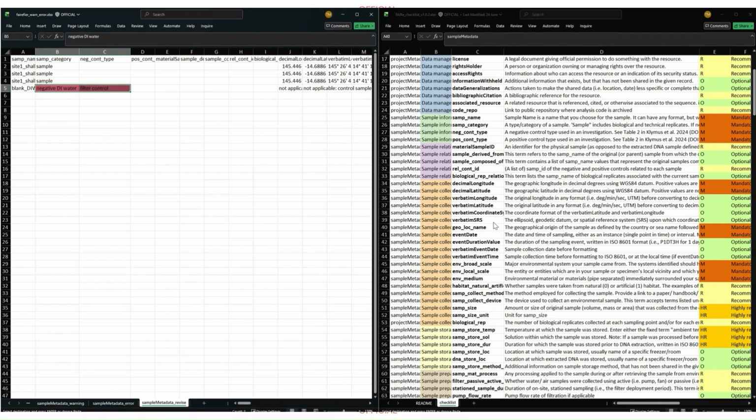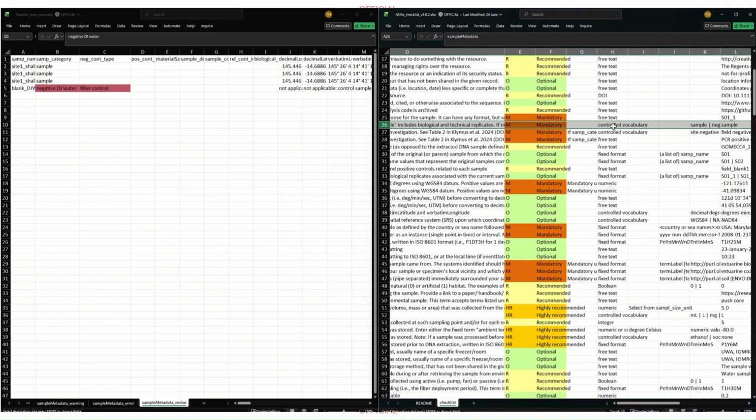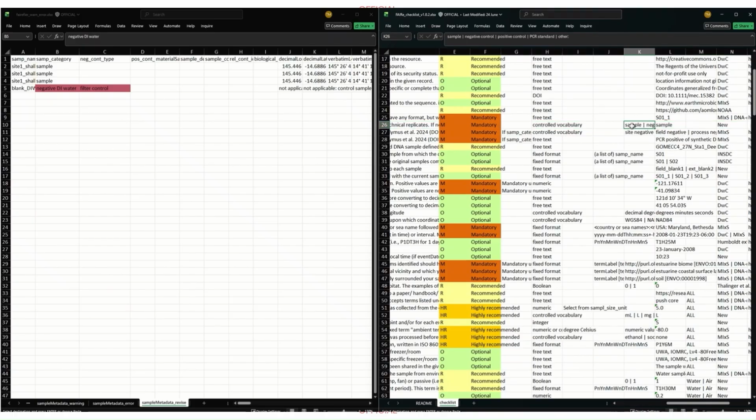This is the sample category, and these are the options. We want to use negative control. I intentionally put in a wrong term, negative DI water, but I'm going to put negative control, which is one of the controlled vocabulary options.